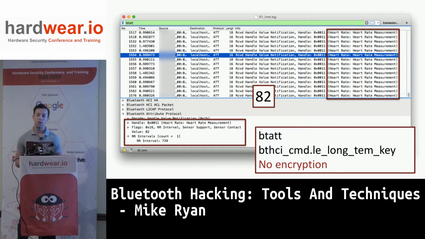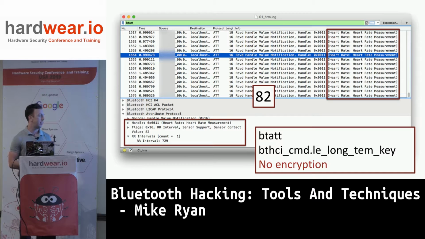Now that doesn't necessarily mean that it's not using any encryption whatsoever, but if they are using encryption, they've developed something of their own. You'll actually have to dig into the packets and take a look. For this device, they were not using encryption. So it's not a medical device per se, but it is medical adjacent at least.